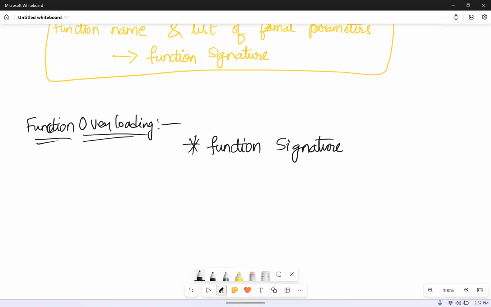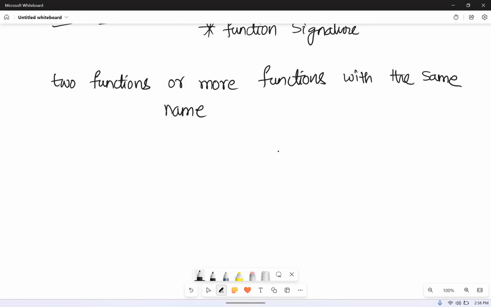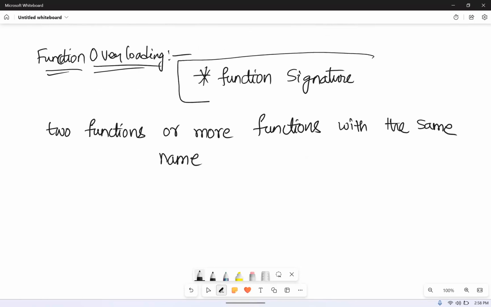Function overloading is nothing but two or more functions with the same name. Again, function overloading is based on function signature. Return type does not have any role.